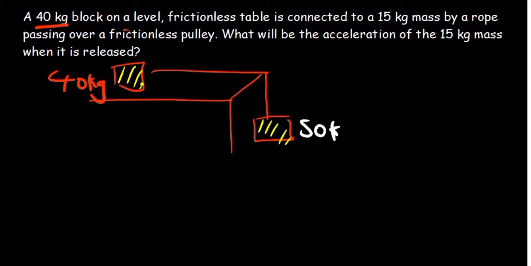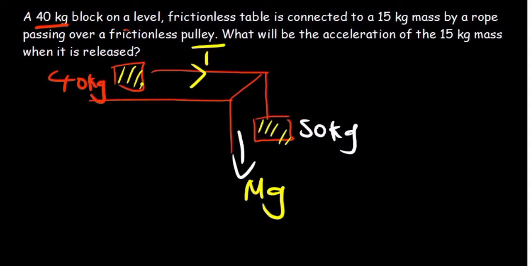So even here we'll assume it is going downwards. What is making this system go downwards is the pull of gravity, the weight. What is making the block on the table go this side is the tension. For the box going downwards, there is also an opposing tension. Now we can come up with equations.